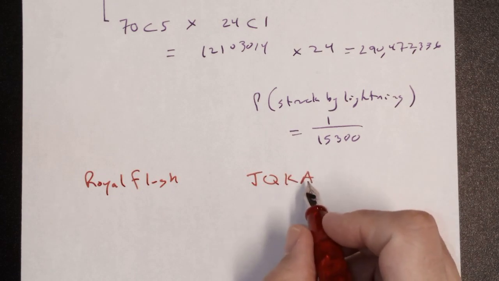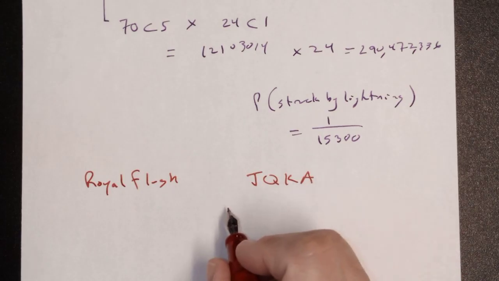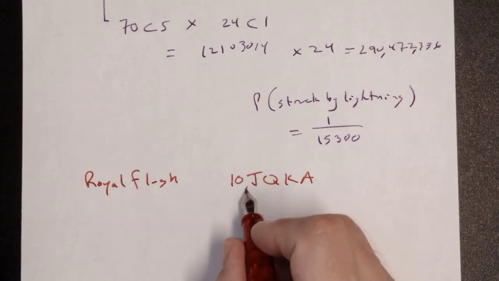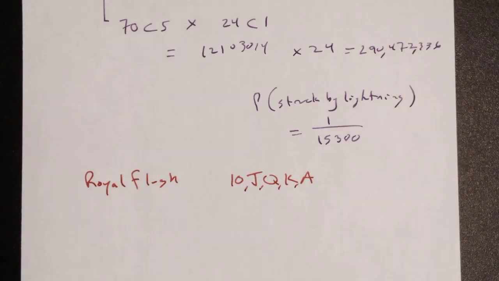You're missing one. Same suit. Okay. But I need a 10 in there too, right? 5 cards in a row. That's a straight. The royal, because all of the face cards are in there. Highest straight you can get. Them all being the same is what makes it a flush.